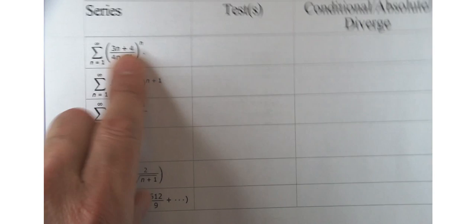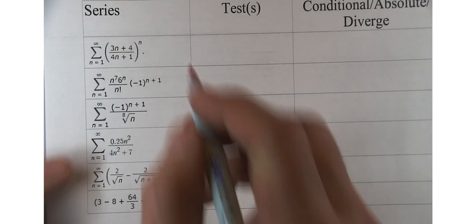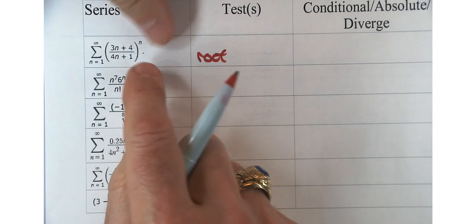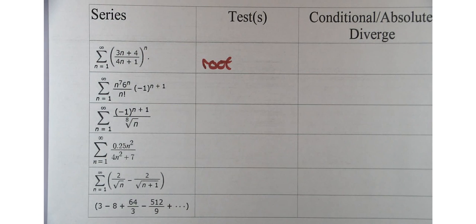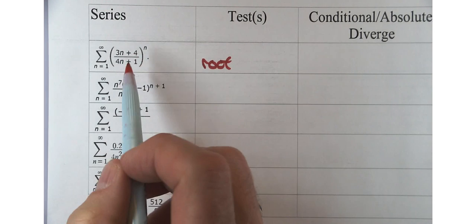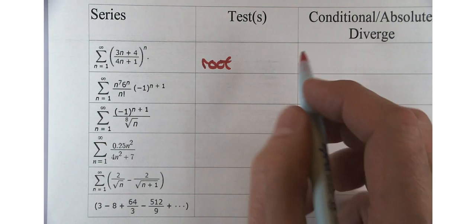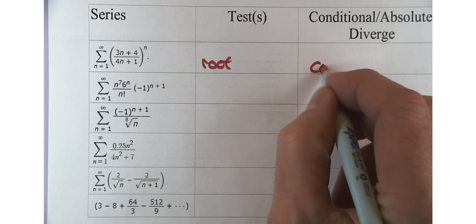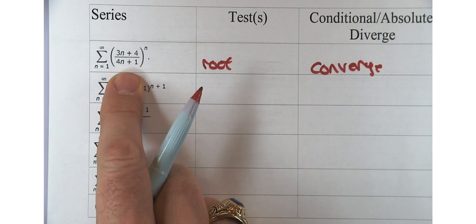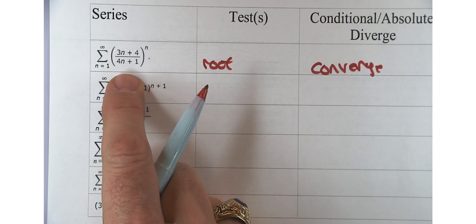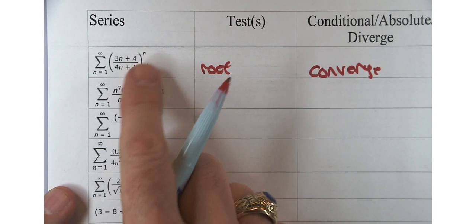You've got something raised to the nth power. We just did something like this the other day. What's that one screaming out for? Root test. Now, once you get rid of that power here, you're left with something which has a 3 to the n over 4 to the n. Ignoring these constant terms, 3^n over 4^n is going to converge. So I'm thinking that one's going to converge because the root test says as long as the nth root of this term is less than something finite, it's going to be less than, is it less than 1? Yep. Yeah, less than 1, it's going to converge.